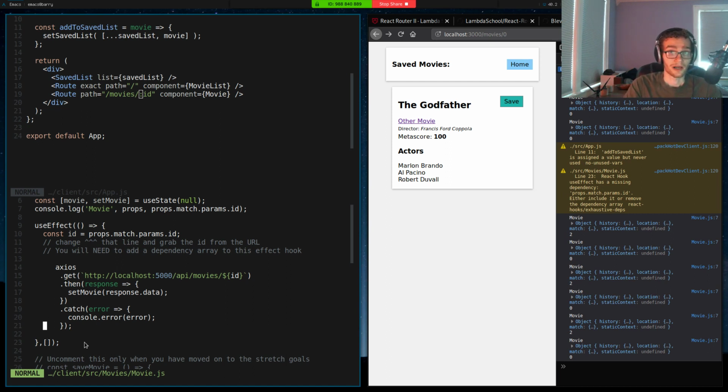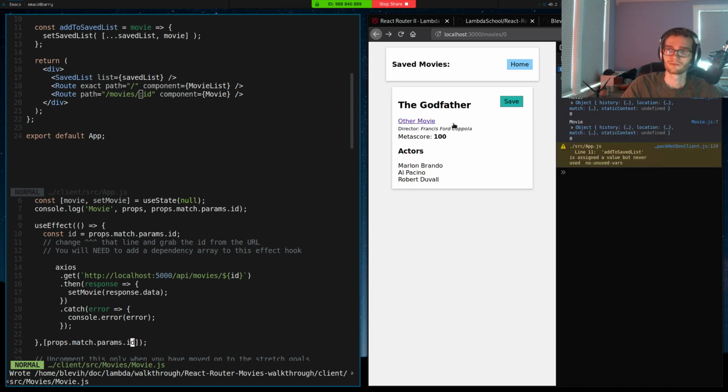There's a little subtle problem here that I saw a lot, where intuitively, correctly, we want to just put ID in there because we declared it as a variable, but we can't because of scoping issues. Because we declared this variable of ID inside this callback function, I can't use it in the scope outside of that callback function. There are two solutions. One, we can just get it out of the params again. This will work just fine.